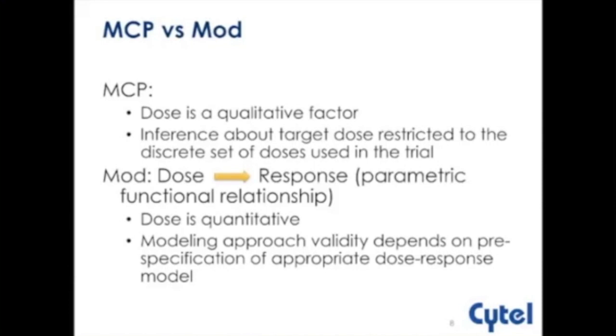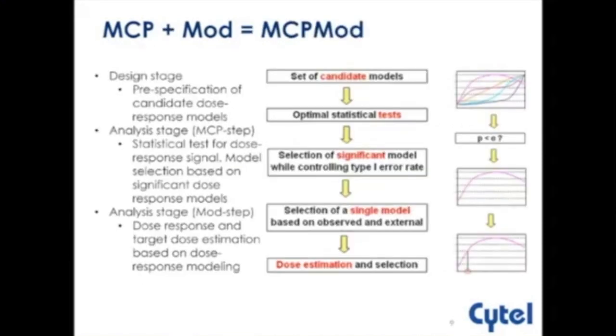So these two components with the MCP methodology are actually being put together, okay? And they construct the MCP-Mod methodology. The difference, I'll be explaining, is essentially the difference between the traditional pairwise comparisons and the use of dose-response modeling. So at the design stage, we have a pre-specification of candidate dose-response models.